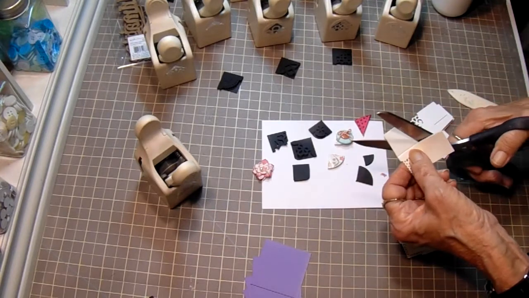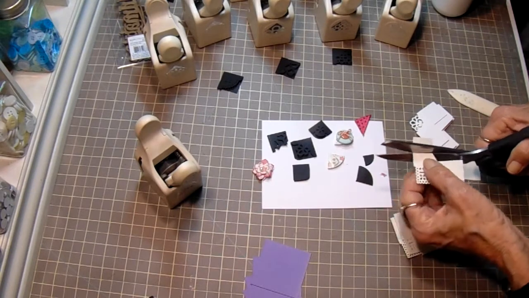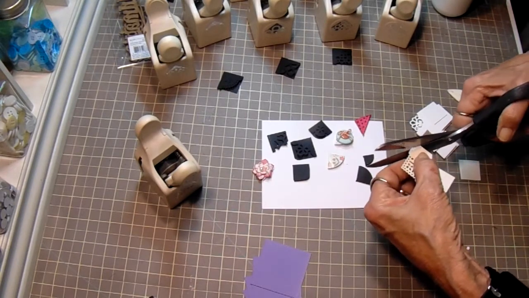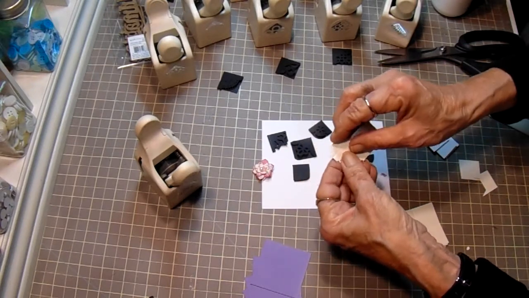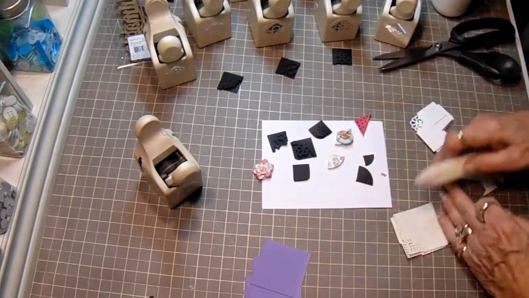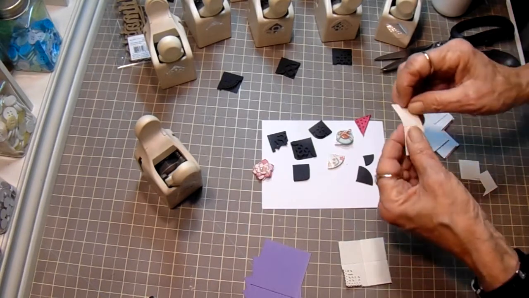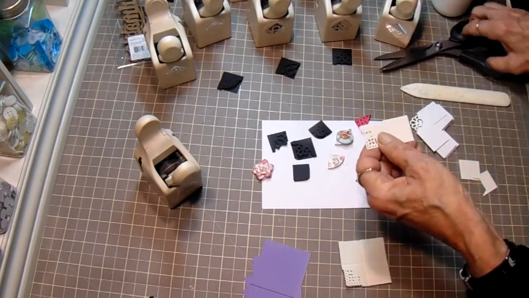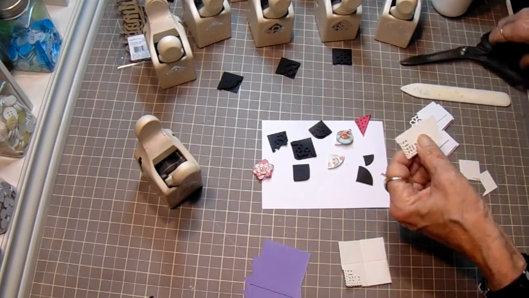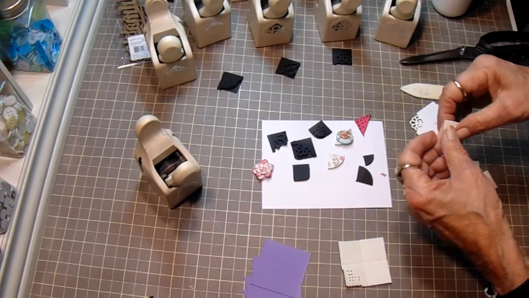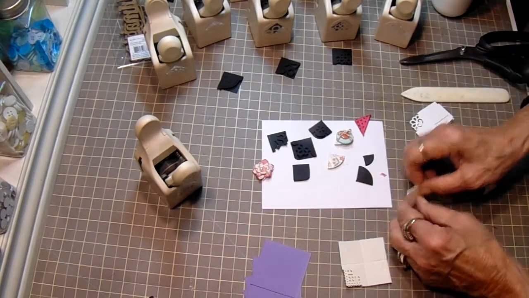And then you'll miter this one like you would do a page in a scrapbook that you were folding under. So it looks like that. And you'll fold this under. Burnish it. Fold this one on. I didn't trim enough off that one. I can see it already. I didn't get all the score line off. Just fold that one under. Burnish it.